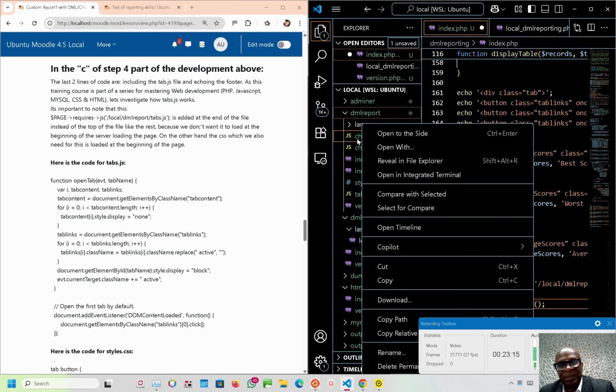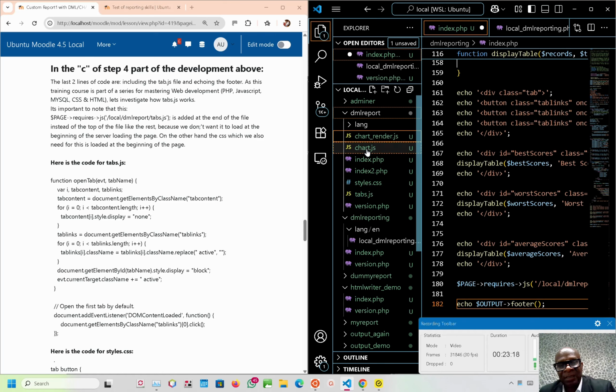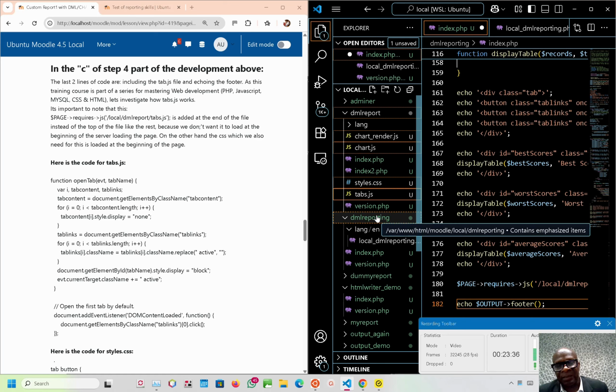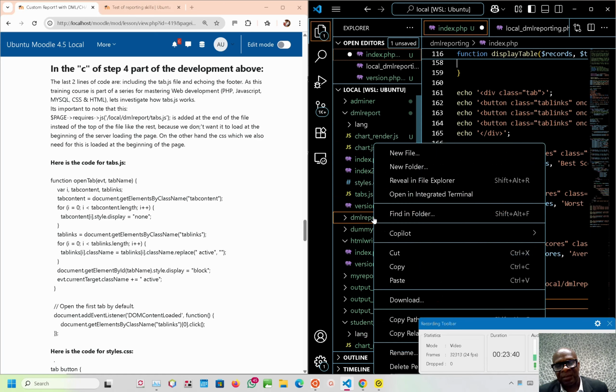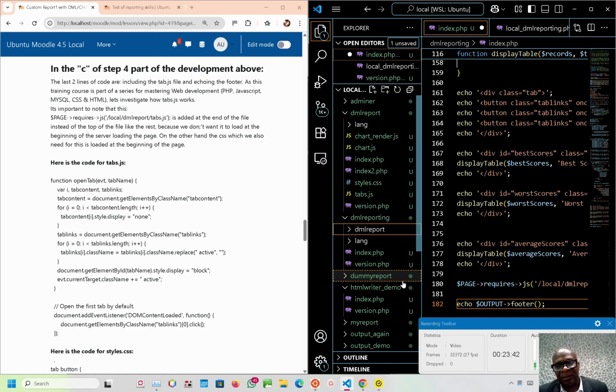So we need that one, and that one, and the styles.css. So let's just get them. Okay, copy, and then go back in here and paste them in here. So now we got them in here.